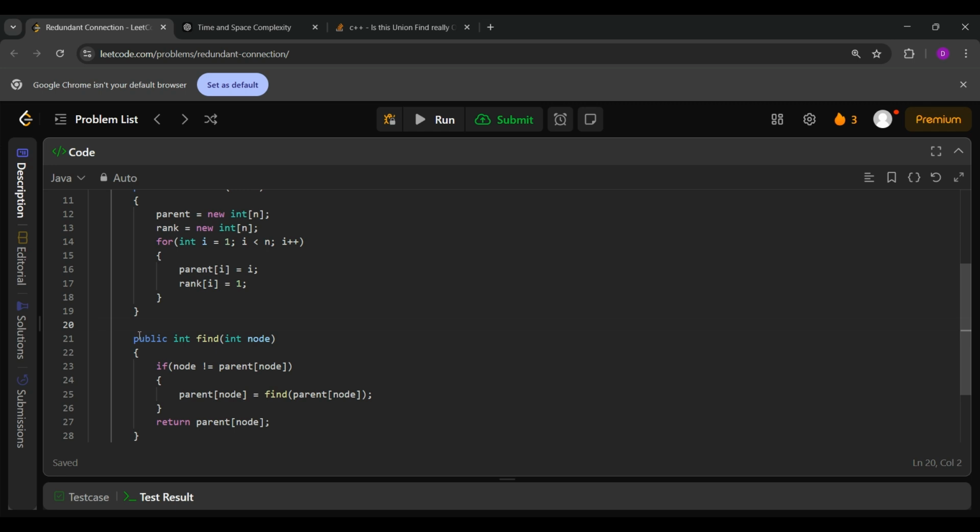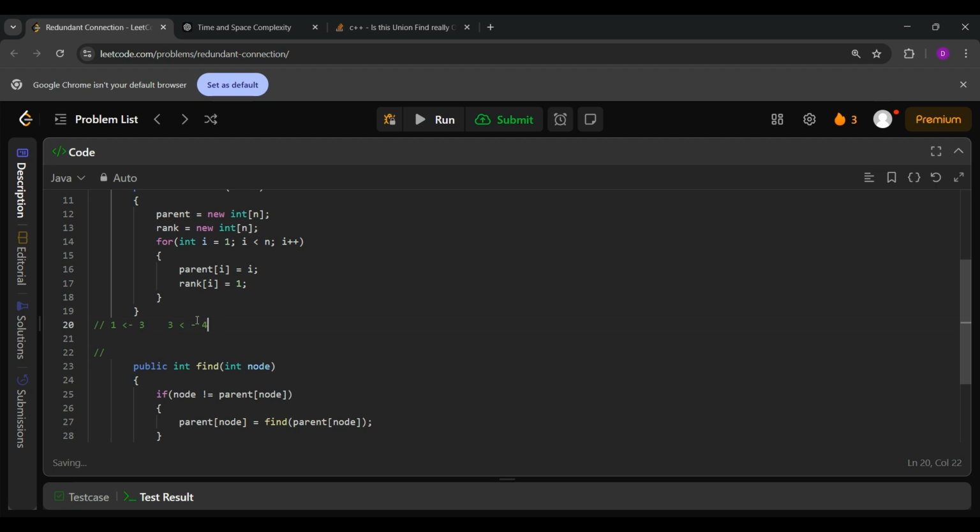So consider the case where the parent of 3 is 1, and there is one more node which has parent 3, let's say it is like this.